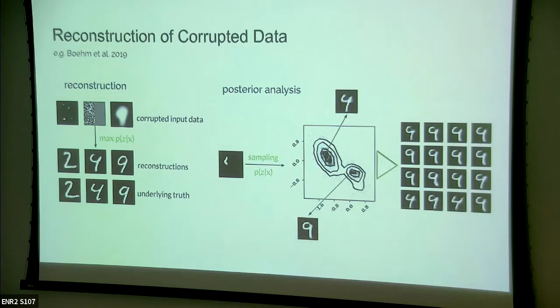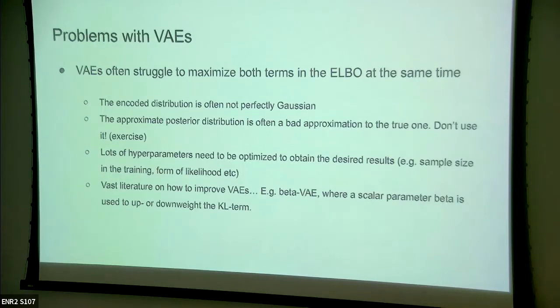Now, I already hinted with the anomaly detection at the fact that things don't always work great. VAEs actually have a couple of problems, and that was something that I was hoping we could look at in the exercises yesterday, but then we didn't have enough time. So I just want to go through it here. One of the problems that VAEs usually have is that even after training, the average encoded distribution, or the prior, is not perfectly Gaussian. That's usually because the model has a really easy time getting a really good reconstruction error. So it keeps minimizing the reconstruction error and doesn't focus too much on this regularization term. That means that, for example, our samples won't look great because we will still be sampling from regions that were not covered in the training.